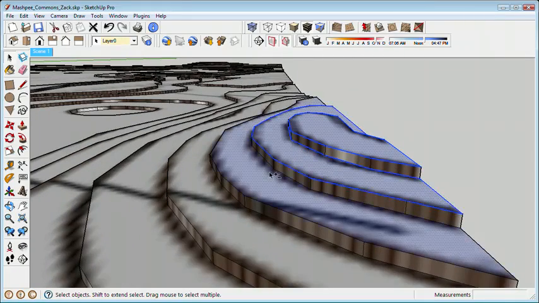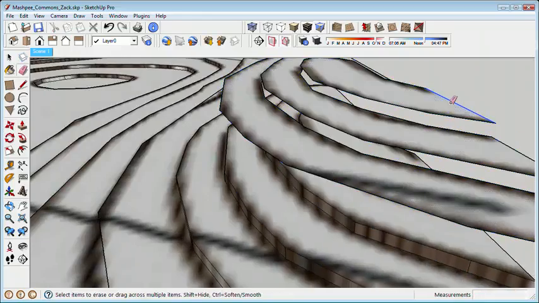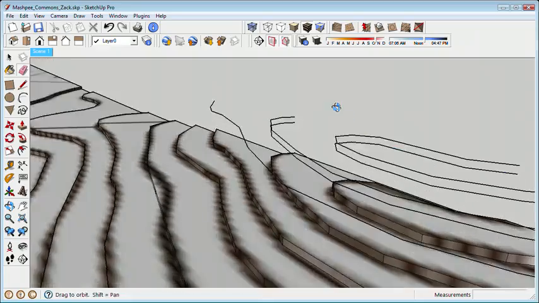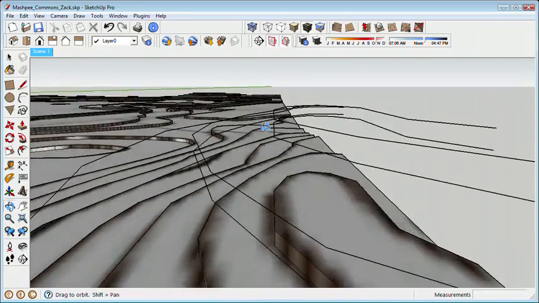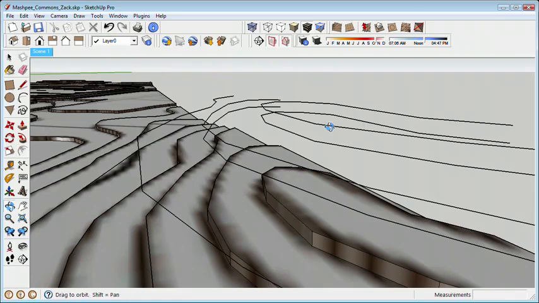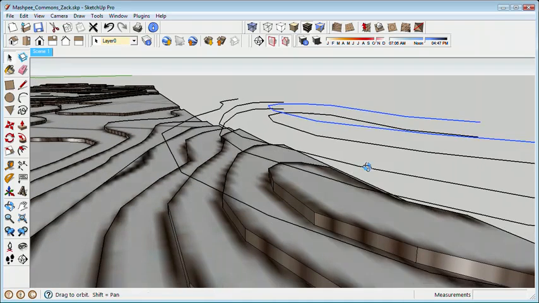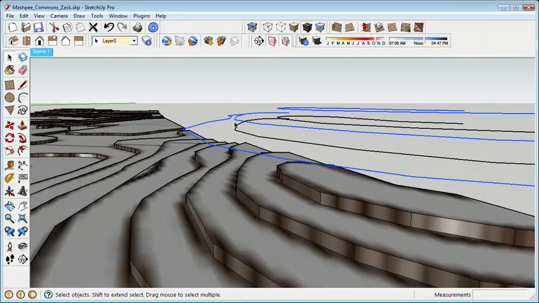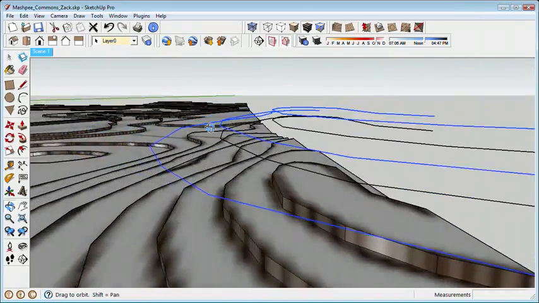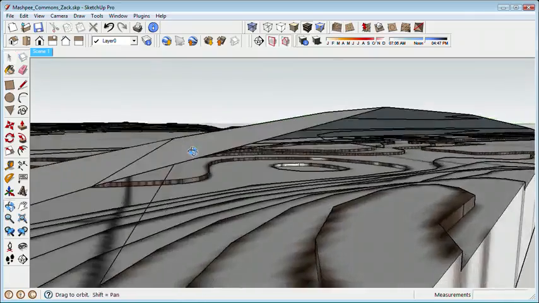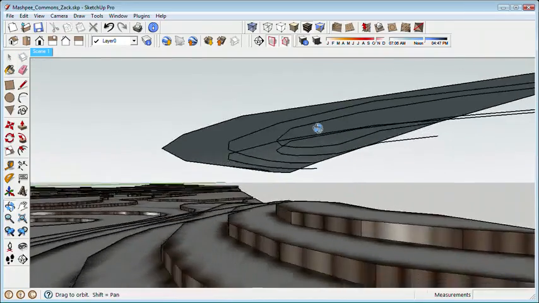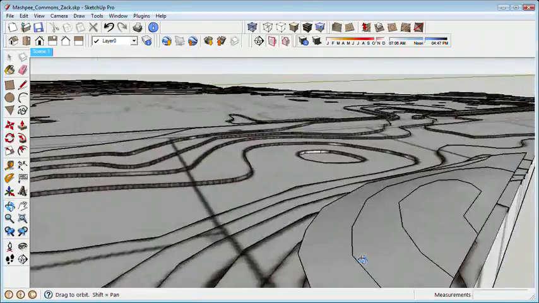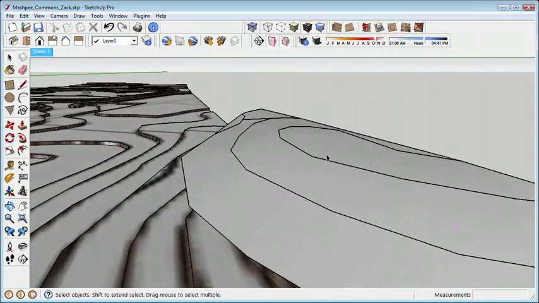But what we have here, if I copy this up and show you, and I make some lines here. I'm going to erase this line right here and erase that line. You can see that there's lines on top of lines, and the sandbox tool is not going to work. We just want this top line right here. I'm triple clicking with the selection tool and holding the shift key, so I just want that line right there, and then when I use the sandbox tool, you can see it works well. There are some lines inside that I do not want, so I just have to go through this entire site. It looks pretty big, but we can do it pretty quickly.